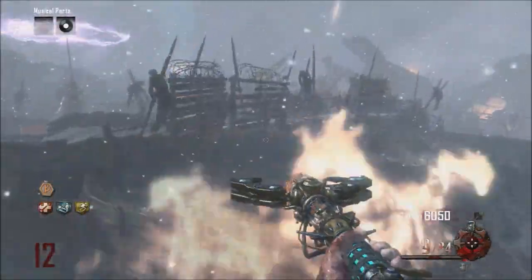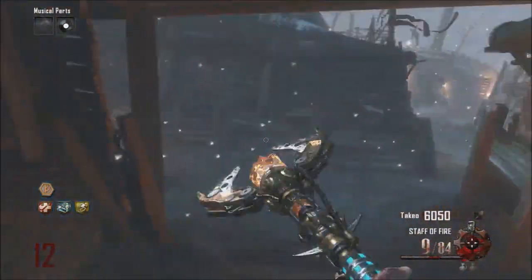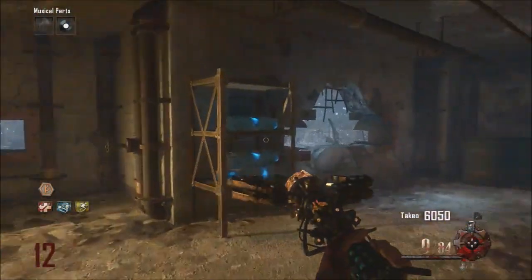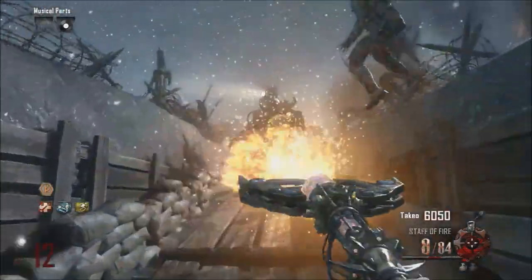The STG-44, I believe it's better in Origins than it is in World at War. You guys can be the judge of that, but I just feel like the STG-44 really needs to be mentioned on this list. It's a great wall weapon. This thing is in really close competition with the MP40, and I feel like it's just way more powerful and more effective. It really just comes down to that. But anyways, let's move on.